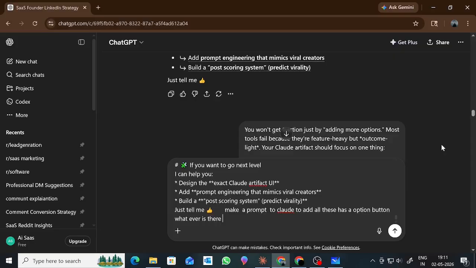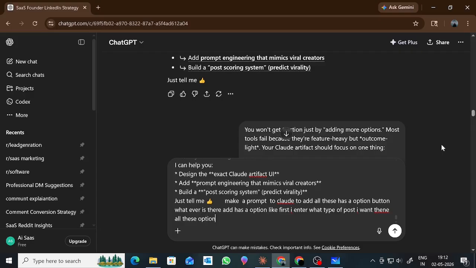You can see I added a prompt, like make a prompt for Claude to add this feature as an option, and the option is there now. I think the backend option was not working, so I'm giving a prompt to fix all that. So it gave me another final prompt.